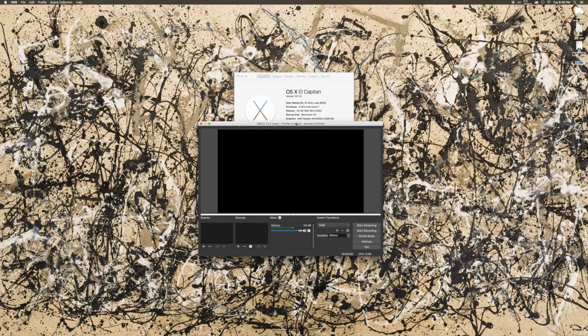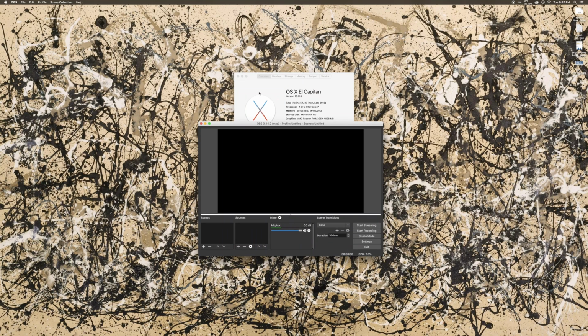Today I'll be going over the input lag issue that a lot of iMac 5K users have been experiencing when trying to live stream on OBS's platform. Although all of these settings might work very well on my system, they may not work on your system due to hardware restraints. As you can see, I've pretty much decked out this iMac, so if your system isn't as robust as mine, I'll show you what settings you need to change in-game and on the OBS platform to hopefully resolve the issue for you.